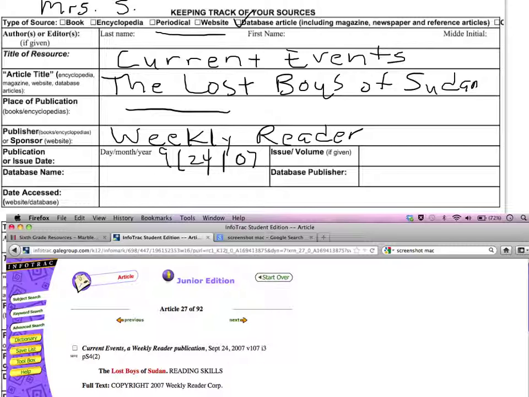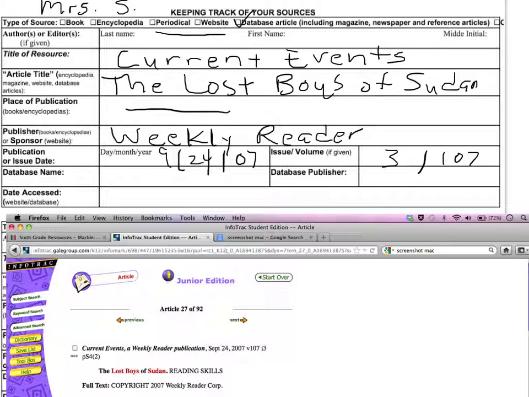You don't often find that. Sometimes for encyclopedia articles, they have them, or for magazines and newspapers. So I'm going to write that in. It's actually volume 107. So I'll write 107 over here, and it's issue 3. You see that right here? Okay.